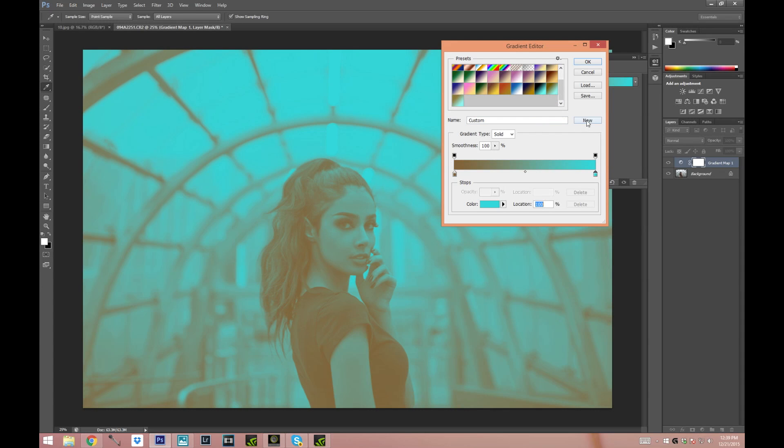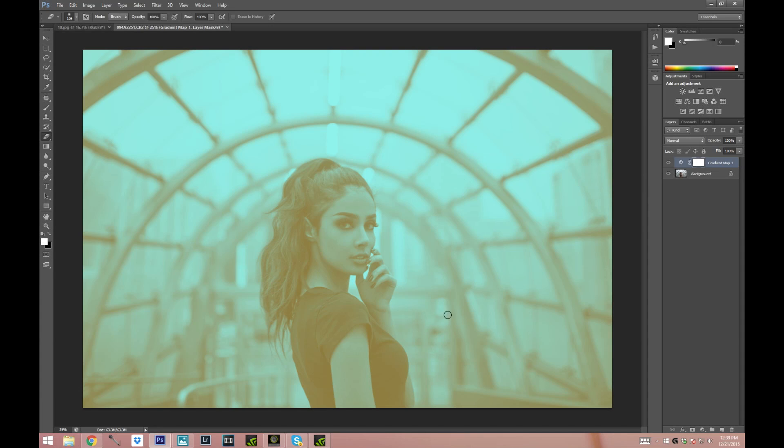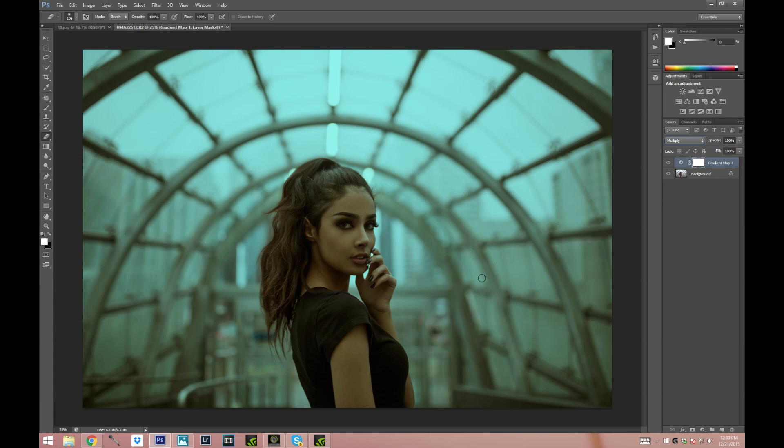To save your gradient all you're gonna do is press New. These are the different gradients I was creating for this particular look, and I think I'm gonna go with this one — I like it a little bit better. The lighter your gradient is, the lighter the picture is going to come out. So choose your colors pretty light and almost pastel-like for this particular editing. Press OK. Now I know this looks kind of crazy right now but we're gonna choose Multiply instead of Normal on our layer — and this is what it's gonna look like. It's already starting to look how we want it to.